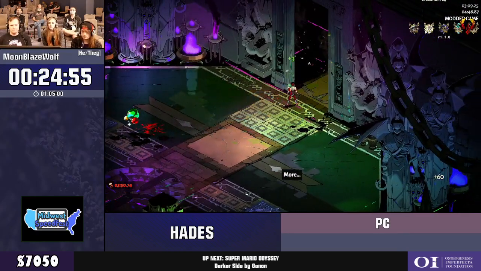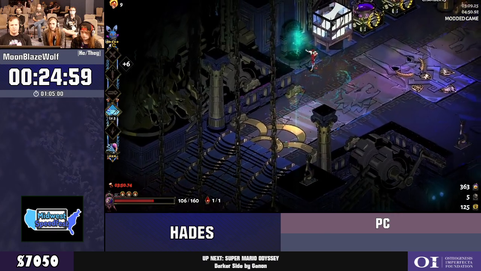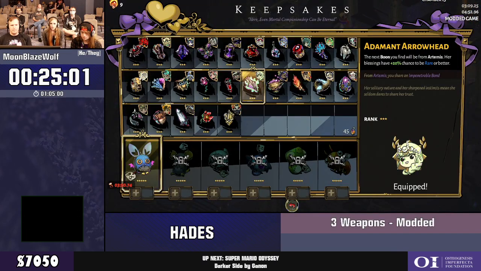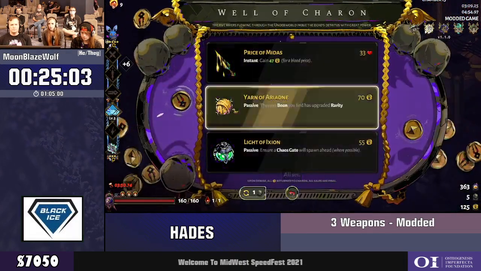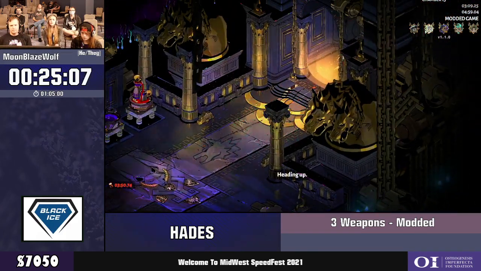There's a fair bit of luck in the game as far as how fast you're going. But now we're grabbing the Artemis keepsake so that Artemis will show up. There's that Light of Ixion like we mentioned. You could reroll there. Oh, you're on money. Never mind.